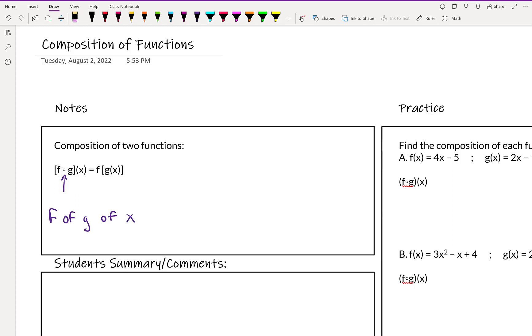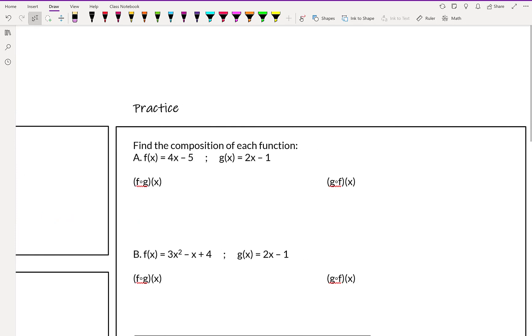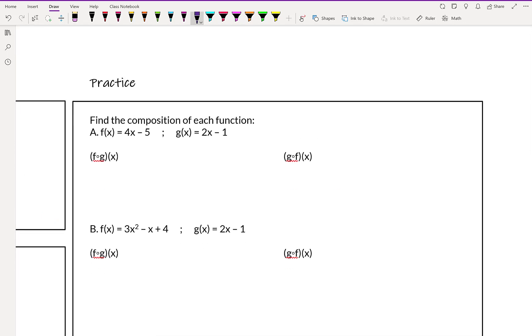It's of x because they have that x there. When we have this, this first function is the outer function — that's the function that you're plugging into. And then the second one will be the inner function. So you'll notice we have f of g of x; they took and turned it into a function using brackets and parentheses. You need to pay attention to which is first: f of g of x — f is the outer function, g is the inner function.